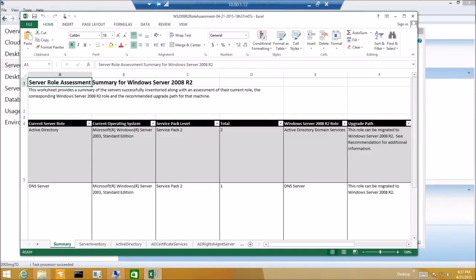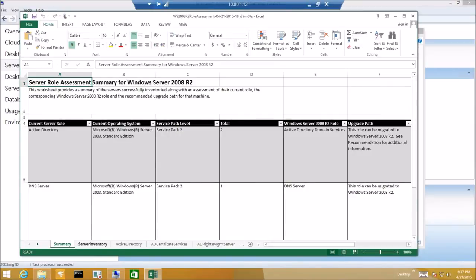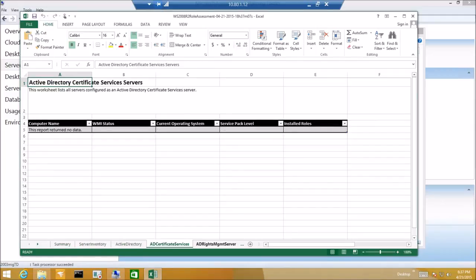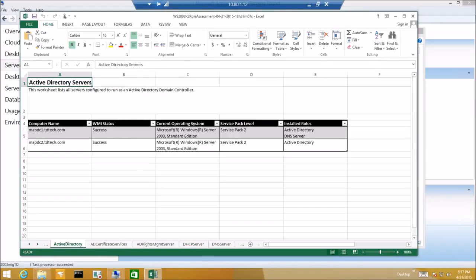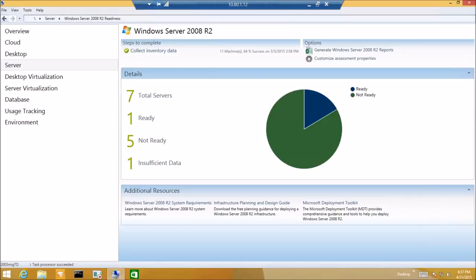And again, it's going to look very similar to what we've already seen, but making choices for us based on going to 2008 R2 and not 2012 R2. Same kind of stuff that we have going on. So, nothing too crazy there. And for now, that's going to complete the server tab. And then we'll move on to the virtualization tab and take a look at that.